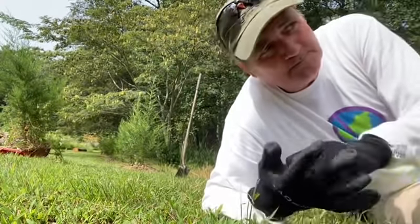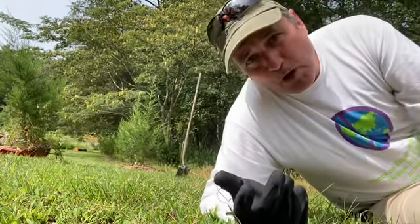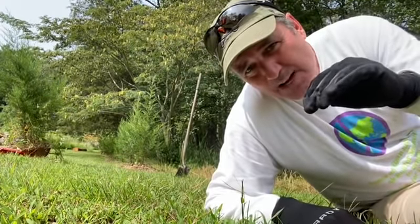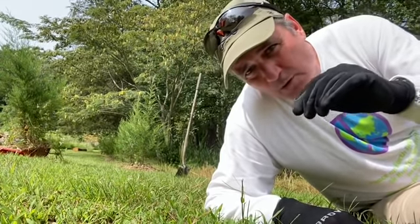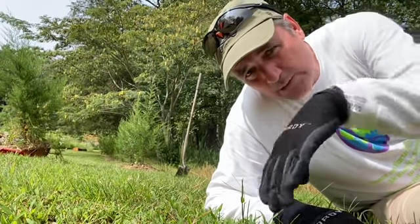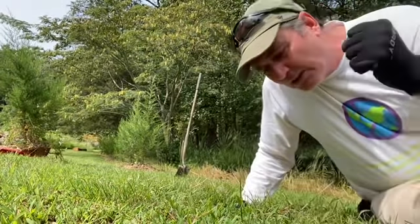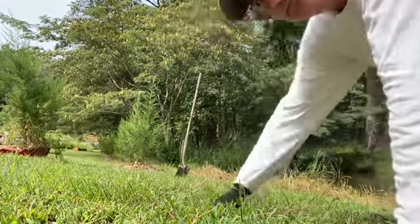You got to make it considerably wider than the root ball. And even after that, you got to go deeper and dig and loosen the soil so that when those roots start to grow, they're not going up against rock hard. It's the end of summer now, the soil will be rock hard, they'd have a hard time penetrating new soil to be able to really take hold. So even once you've got your hole big enough, make it a little bit bigger and loosen all the soil at the bottom of the hole. It'll really help the roots out.